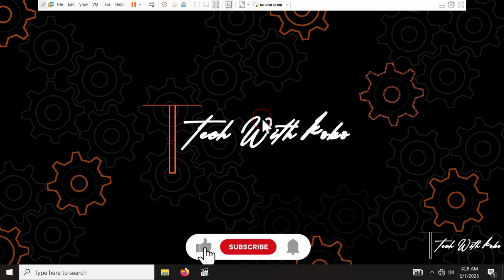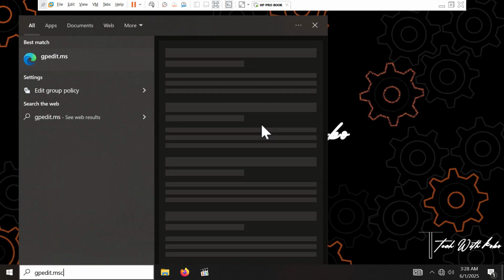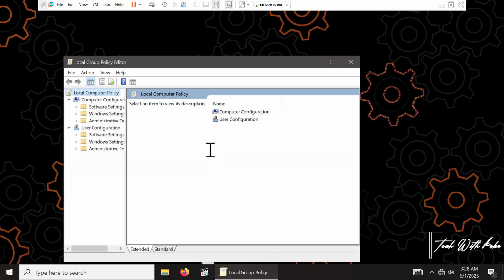So we are going to use the group policy editor along with the BitLocker drive encryption. Both features are available in the Pro and Enterprise editions of the Microsoft Windows desktop operating systems. So I'm going to display my start menu and then type gpedit.msc, and then I click run as administrator.